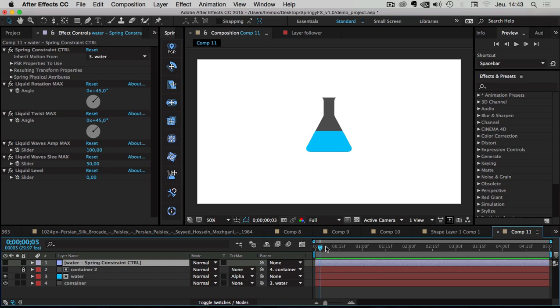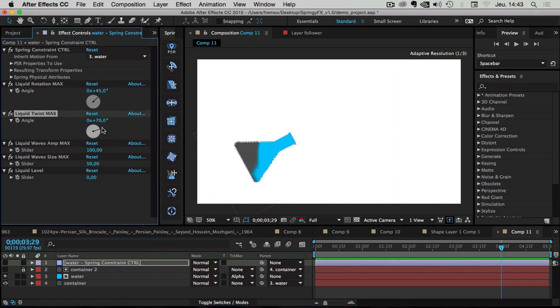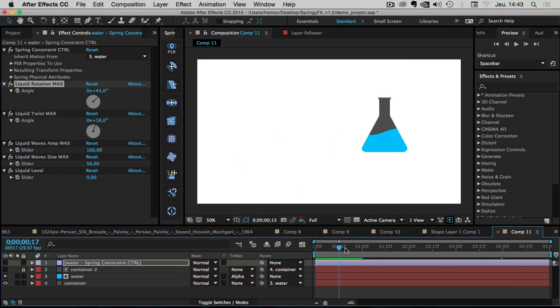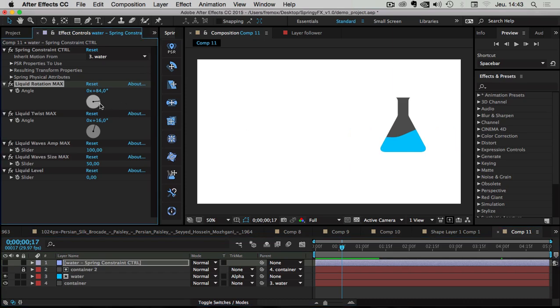You can, for instance, have a liquid rotation maximum like this one, so you can make it twist more or less. For instance, the rotation here is this one, so you can still make it rotate more or less too.